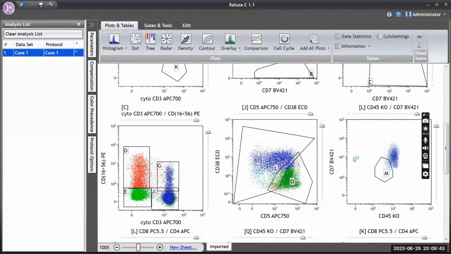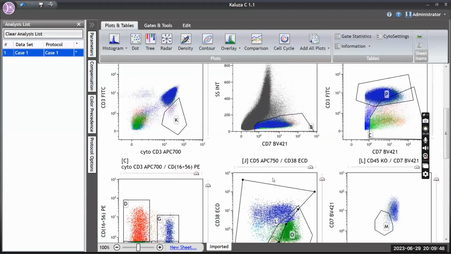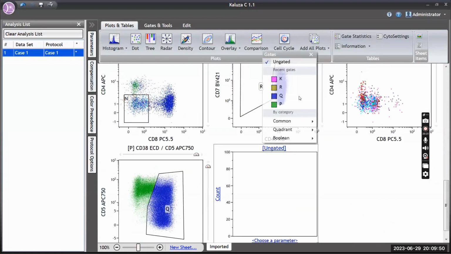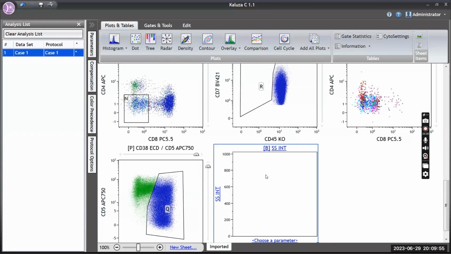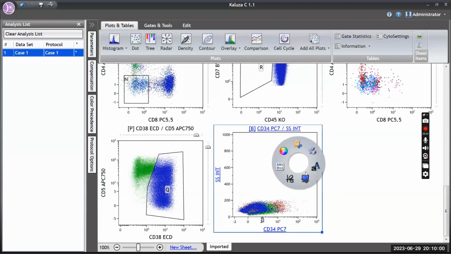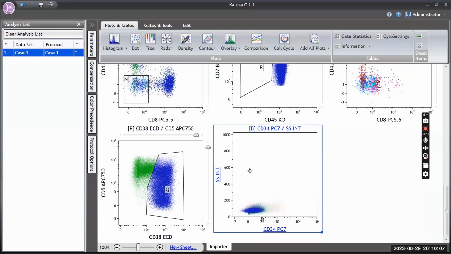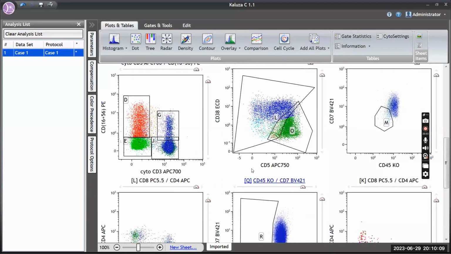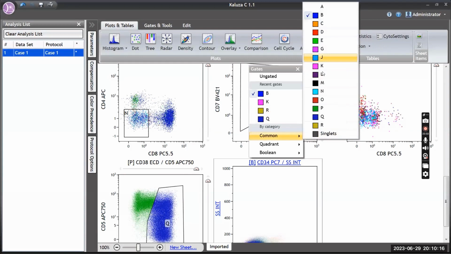The T cell gate is here, B. So I'll put B here and I check with side scatter versus CD34. I do this because any population which is expressing CD34, I'll gate it and then check it. Or if you want, you can also do it very safely by putting J. Then it is very clear because you are going with cells which are expressing cyto CD3. So that can also be done.